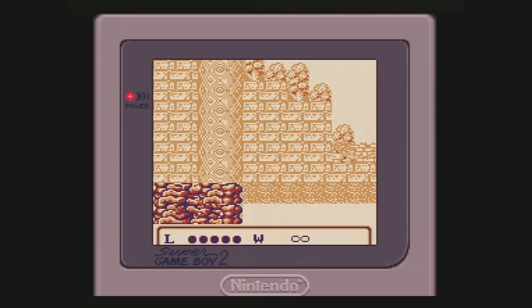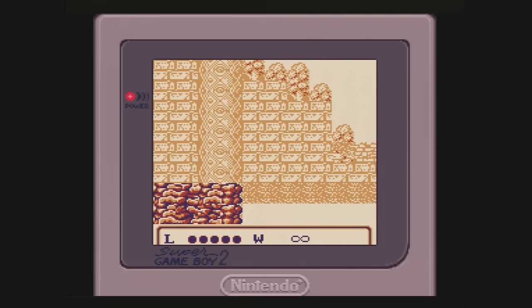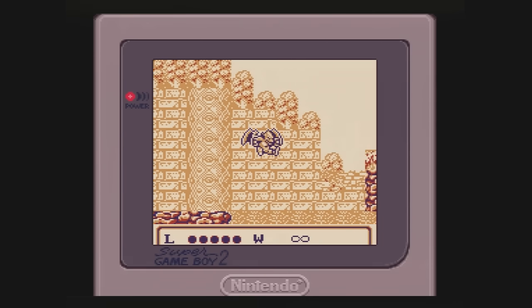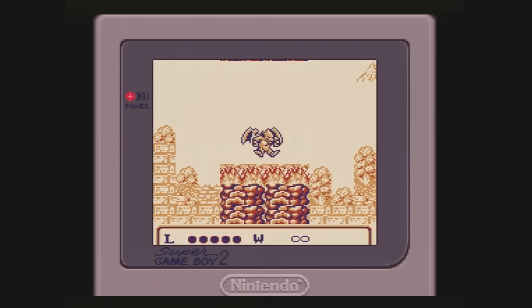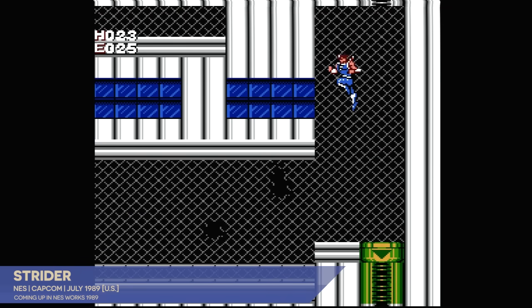Yet despite its simplified design, Gargoyle's Quest is anything but simplistic. As Firebrand's abilities grow, he gains skills that stand out as completely unique even today. Firebrand augments his flight powers with the ability to cling to surfaces, giving him a more precise and nuanced version of Strider Hiryu's triangle jump.